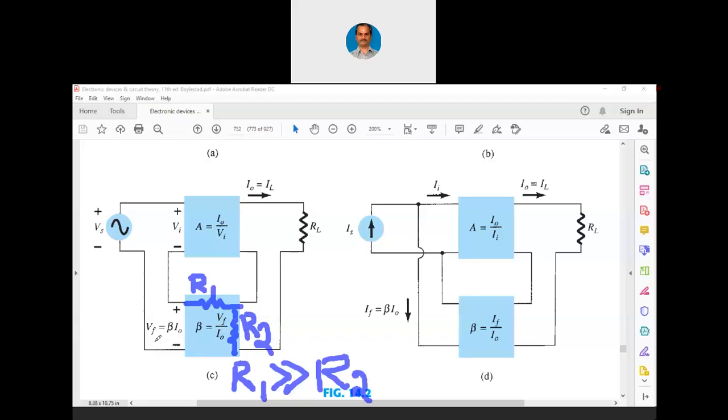series. Now this current is in series with the input. Current can be in series with the input voltage. At the input, you can see the voltage source itself. Actually, the input current and the feedback current will be added together. So it is now current series. At the output, you are sampling current and you are feeding it in series to the input.